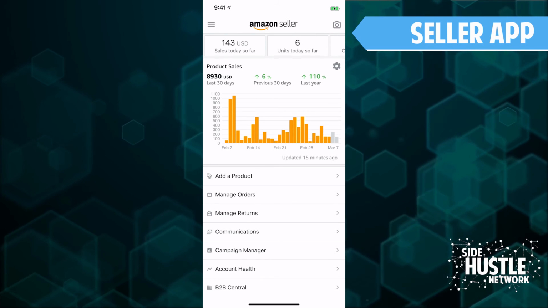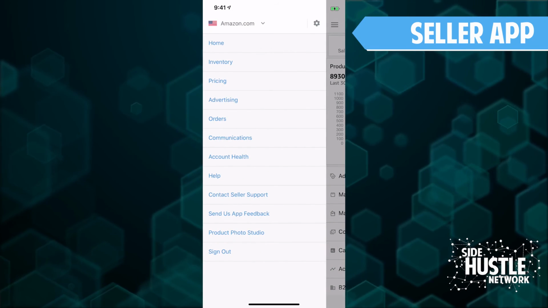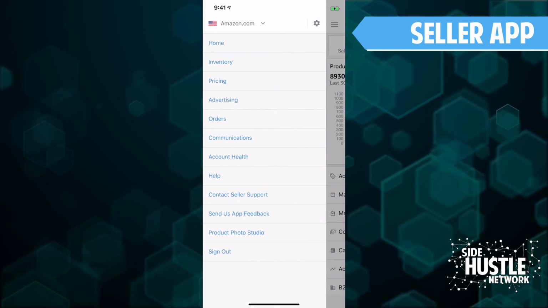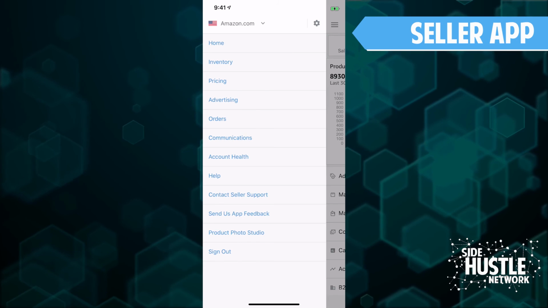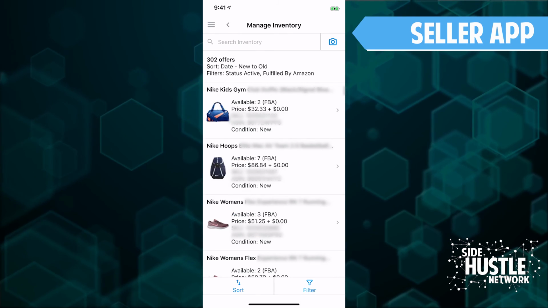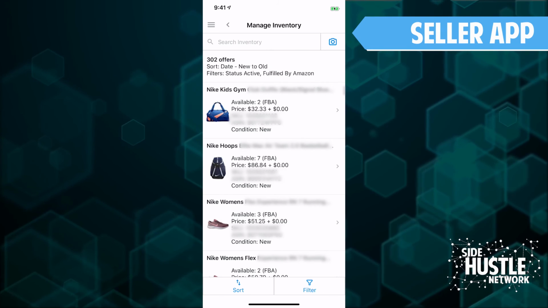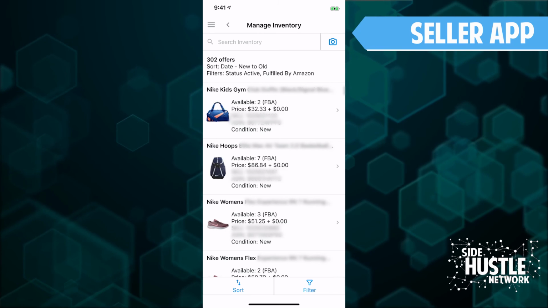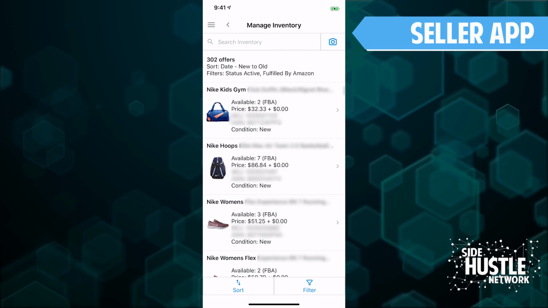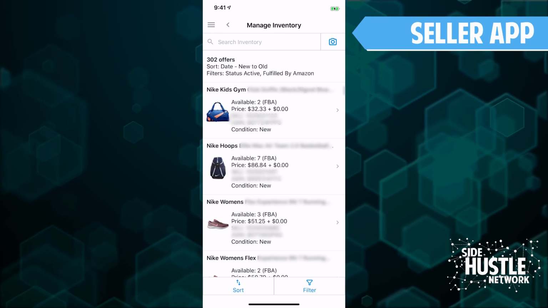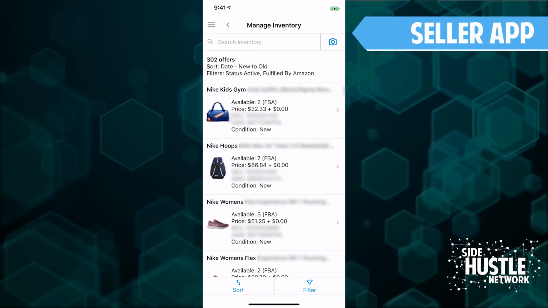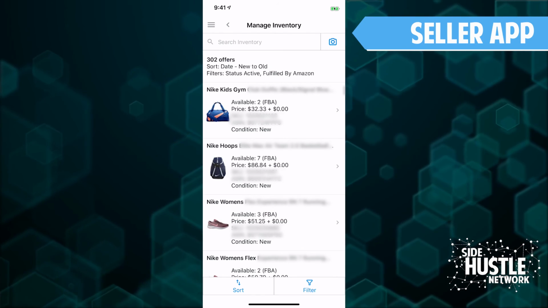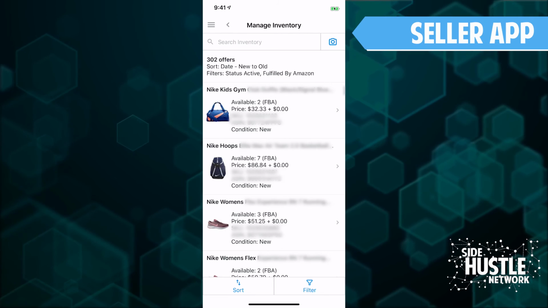All right, and if we go back up here, top left in our settings again, it's pretty much gonna be the same drop downs that you see on this main page. But one that I do wanna show you that is something I use every day is gonna be inventory. So from here, a couple things I'm looking for. I'm always looking for available because there's a lot of times that you're going to see product that is checked in, but it's not available because it might be under what's called reserved, which means it's being transferred to another warehouse. But this is really handy to have because if you're out and about and you don't have your computer with you to focus on your Seller Central side, if you ever want to do quick repricing, you can do that yourself here too.